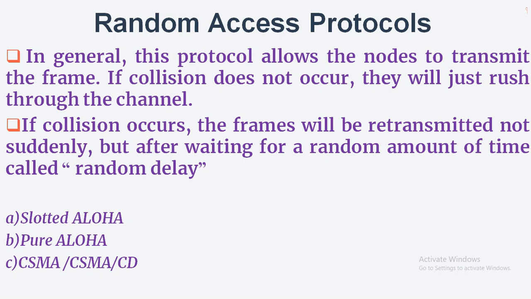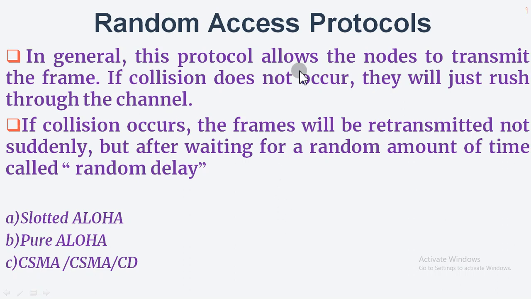That's all. Try and try again. That is the policy over here. But when a node experiences a collision, it comes with a little flavor, of course. When a node experiences a collision, it does not necessarily transmit the frame right away. Instead, it waits for a random amount of time, a random delay, before transmitting the frame.